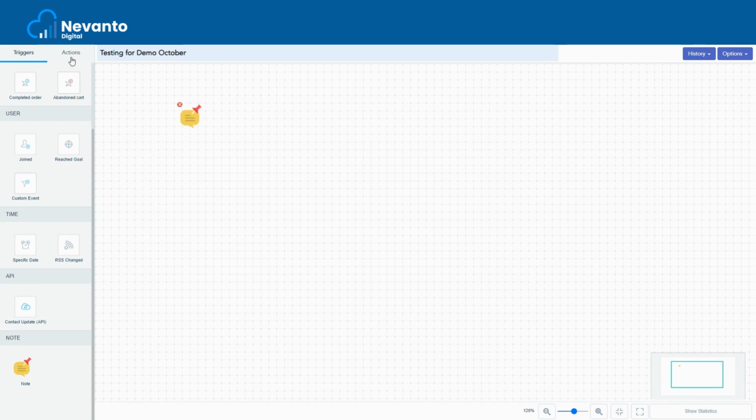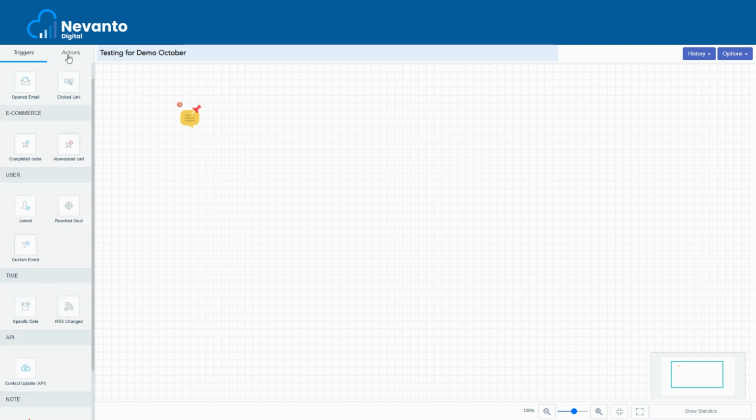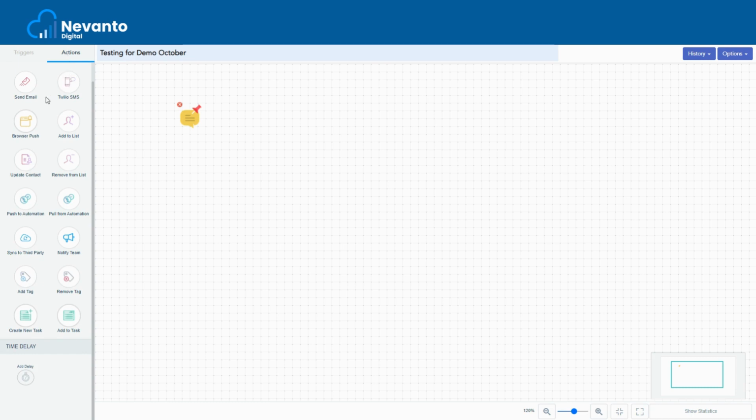With different notes on your different automations. Now next to this you have actions. So these actions are linked to triggers, and these are what carry out the automation flow. So for example, if you had a trigger of open email, a subsequent action could be maybe sending a secondary email after that email is opened, or maybe sending a text or notifying a team and things like that.